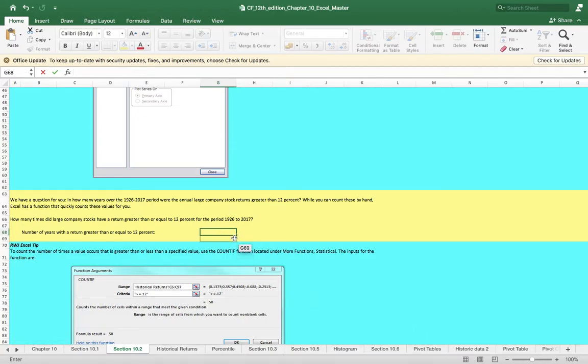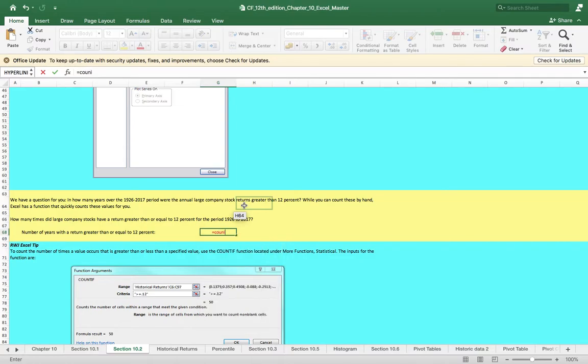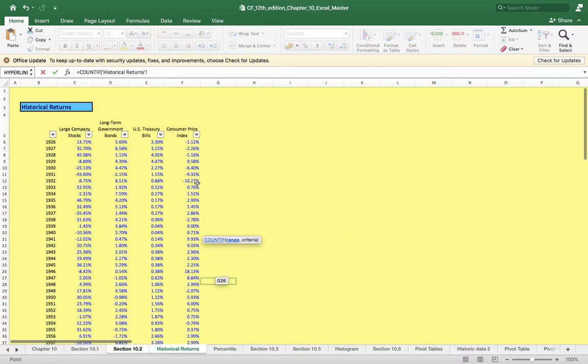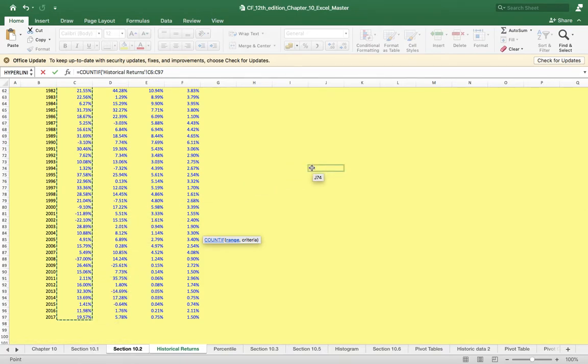Okay. So number of years with a greater than 12% return is equal to, there is a function called COUNTIF. You use this function, easily you can calculate this. How you can calculate? COUNTIF the data range. Data range is the historical return from here, from 1926 to 2017 is my data range.